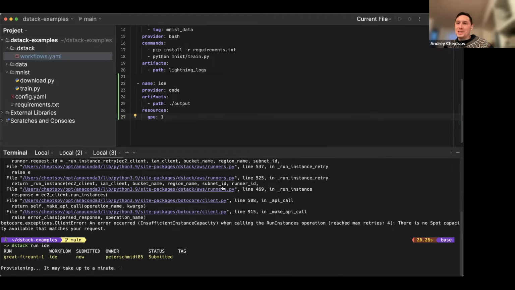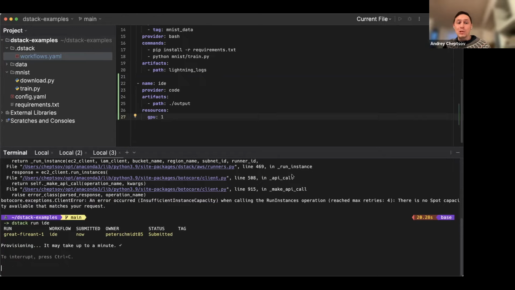Sometimes it's very irritating that before you can actually use GPU or spot instances in a particular region, you have to contact the support team in AWS to approve that request. But once it's approved, then no problems, and you can use as many as you want, as long as it's less than what's configured for that particular region.